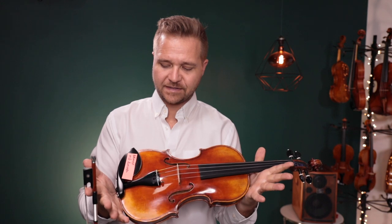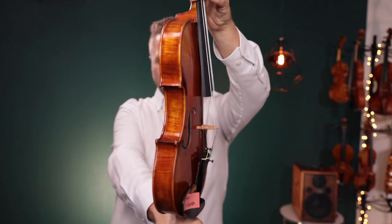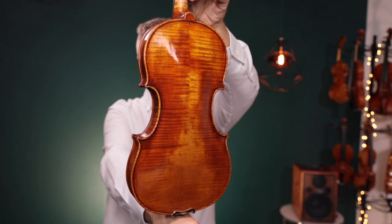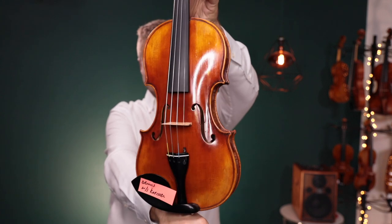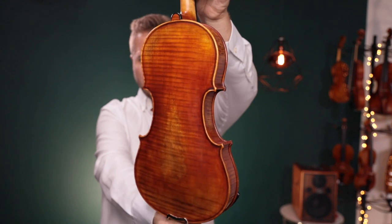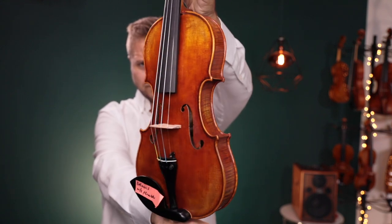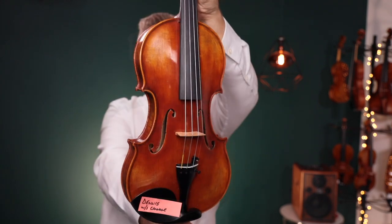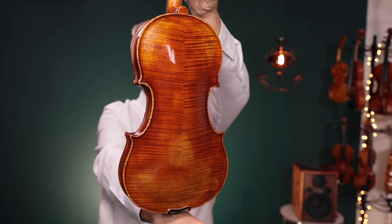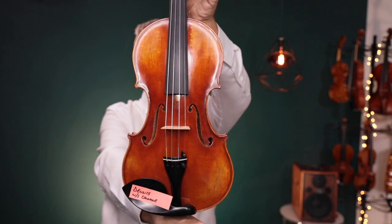I have three violins for you to listen to. This first one is the Holstein Workshop Kreisler. Up second is the Holstein Workshop Plowden. And up third, this is the Holstein Workshop Il Cannone. I'll switch back and forth between the three of them. The little card will tell you which one I'm on.